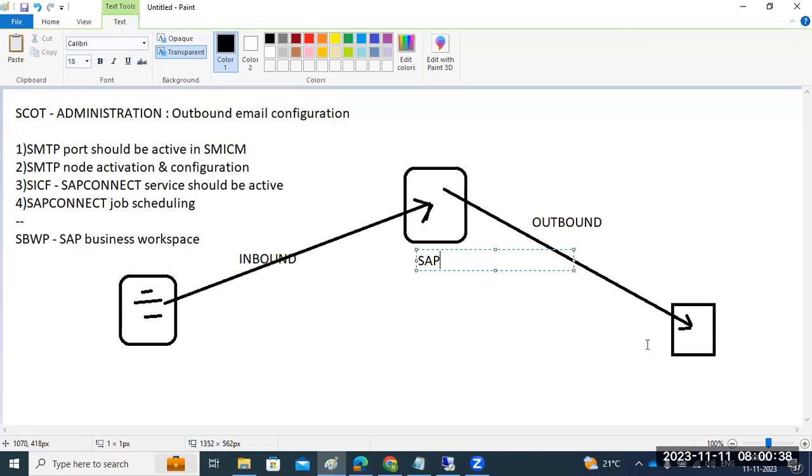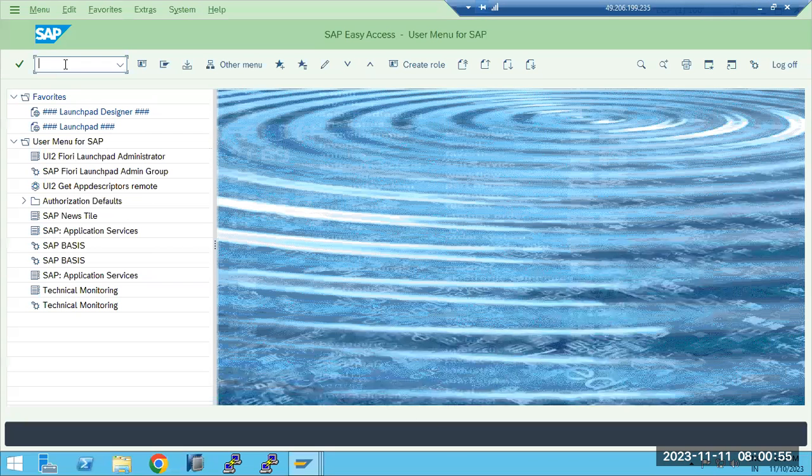Non-production, they won't use these configurations. Only production, maybe development, they will use it, because normally users do the transactions in the production systems only. As soon as they have done, maybe, order booking or ticket booking, we will receive the emails. That type of configuration in SMTP, we will perform here.